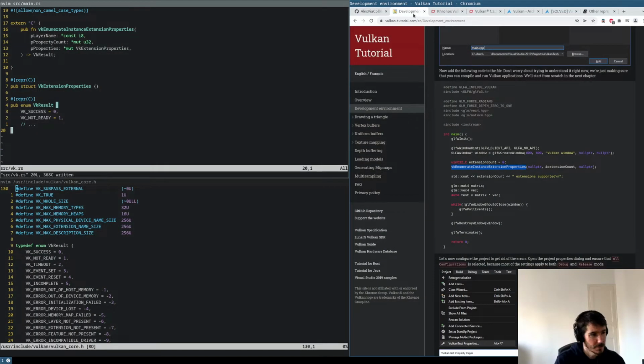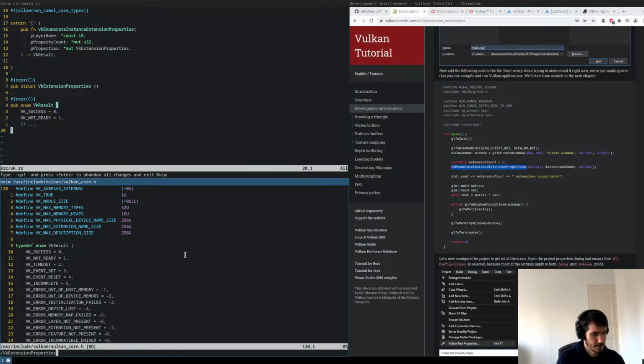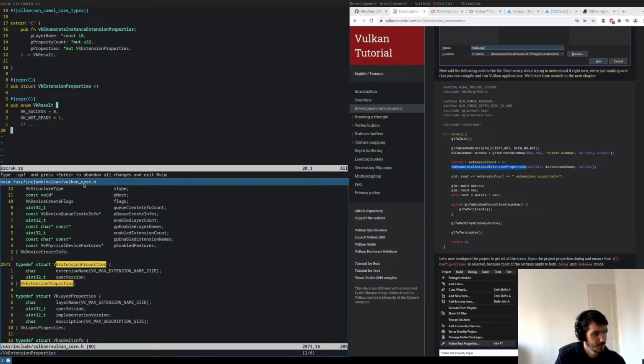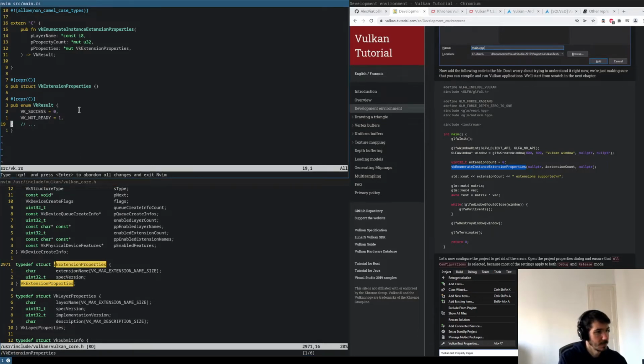Okay, so let's continue. Let's try to define this. The extension properties has an extension name, which is an array of chars, or i8 in Rust, and the spec version, which is a u32.